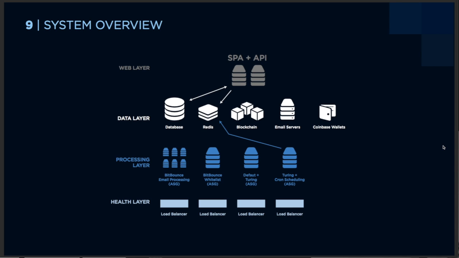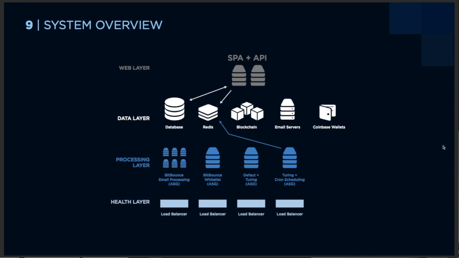If we can't, then we basically take you to a selection page where you'll select your email account type. Then you'll authenticate here, which maybe I can do with a test account in a minute, but you basically authorize us access. Then what's going to happen, so this happens at the web server layer, then the BitBounce whitelist autoscale group will start syncing your contacts to the whitelist in the database. And so that basically has a copy of your contacts and a whitelist that you can then quickly update.